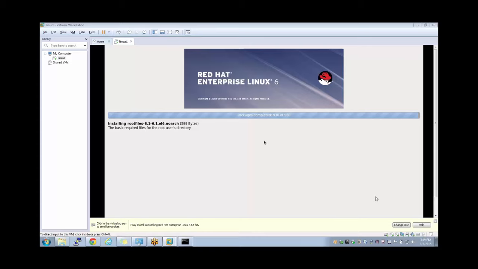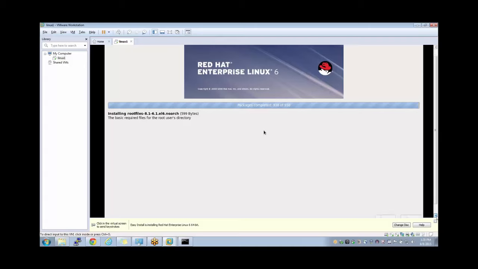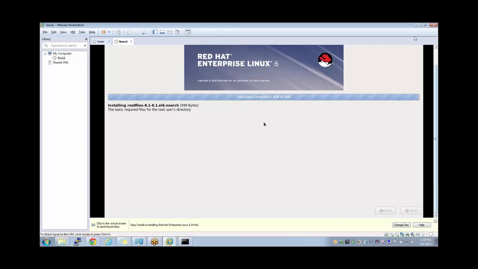We are done with the 938 packages. Let's see what happens after this. If you observe carefully, the best thing is this has no effect on our current Windows operating system.